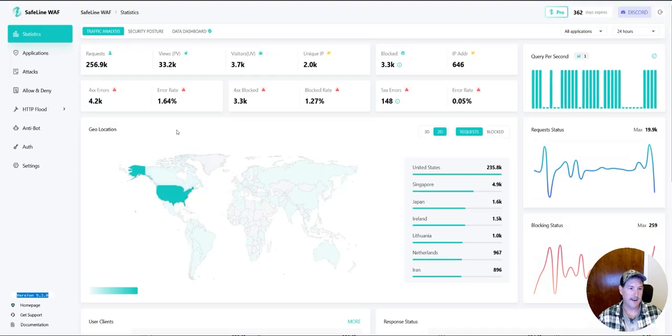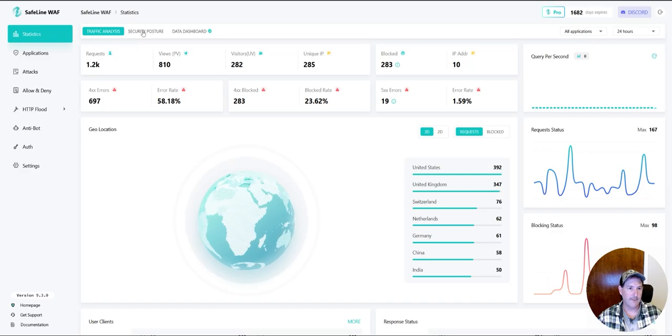I will say the documentation for this product is slim to none. There's enough information out there to kind of get you started and get you going. And one thing that's kind of nice about the way that they have their web setup done, there's a lot of links within it that will give you more details about what you're doing. So I'm going to switch over to their demo website. That way there's not any personal identifying information that's there. It kind of gives you an overview of the product.